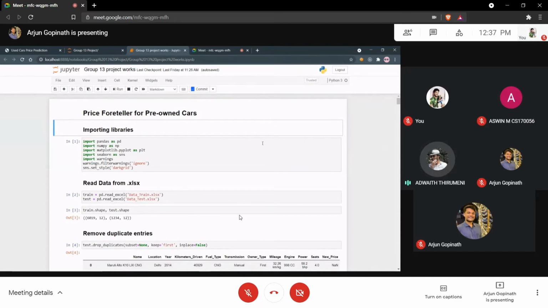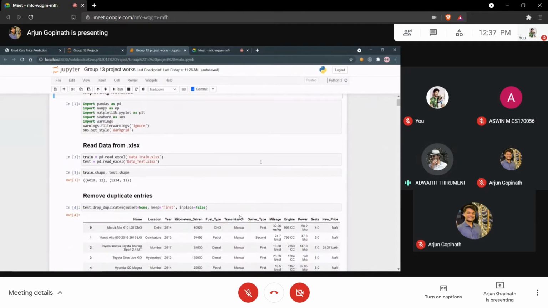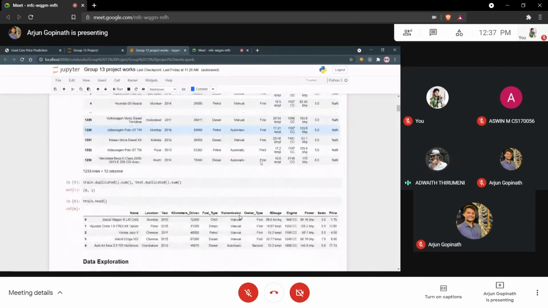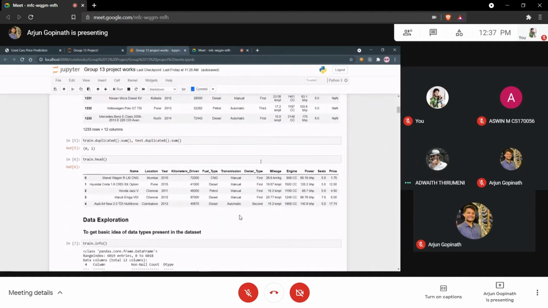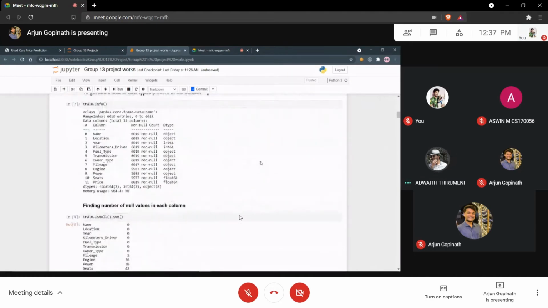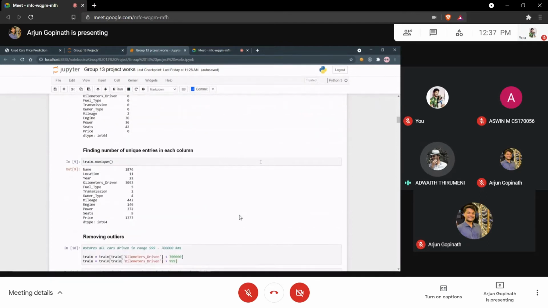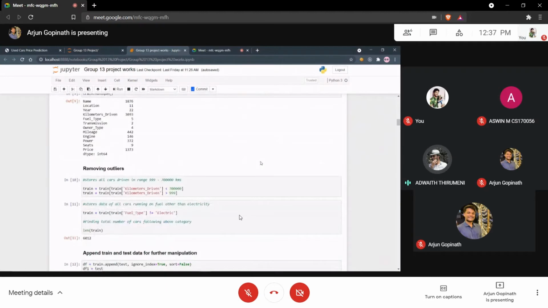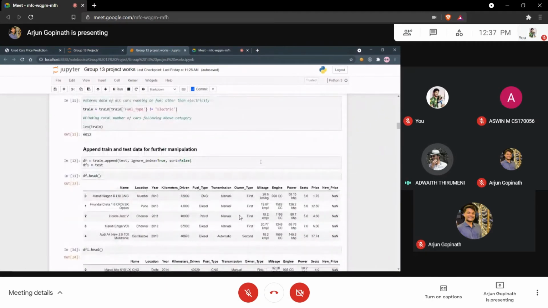To begin with, we imported all the libraries and the dataset we collected from the Kaggle website, and we removed all the duplicate entries which we don't consider for this machine learning model. Further exploring the data set, we got a very good idea about what data we are dealing with, and we removed all the outliers that we had to.